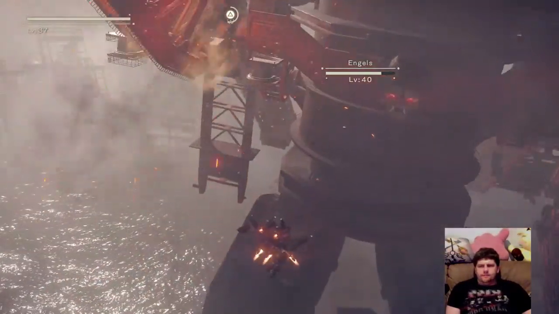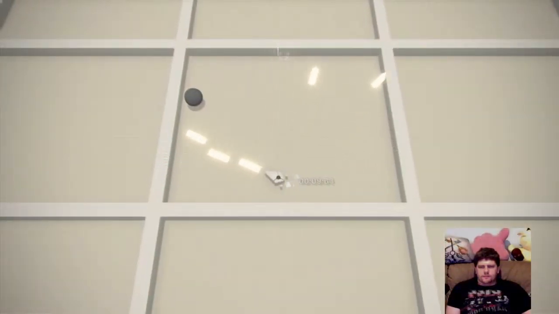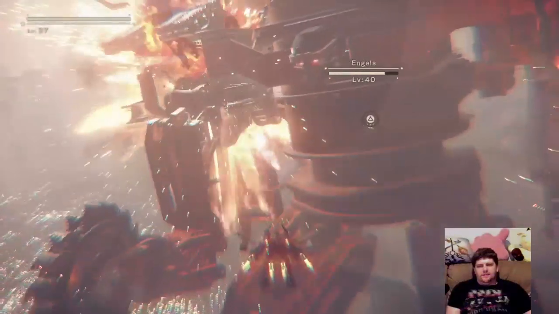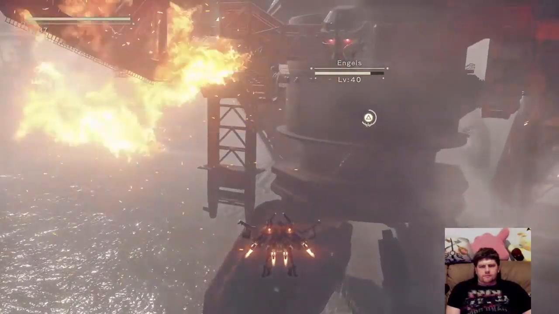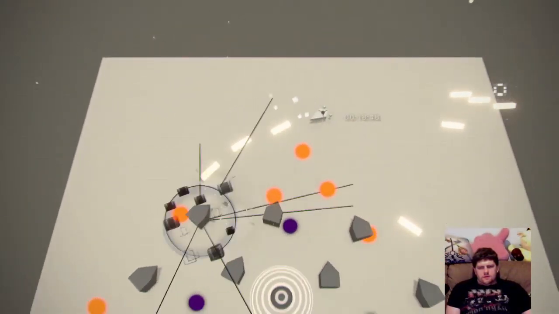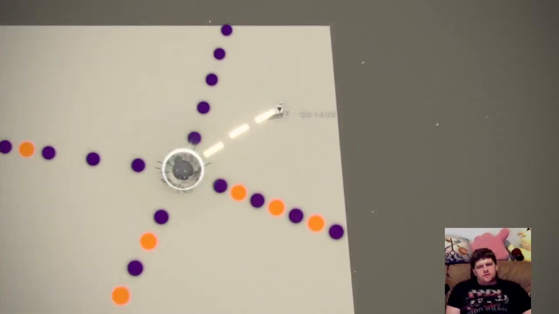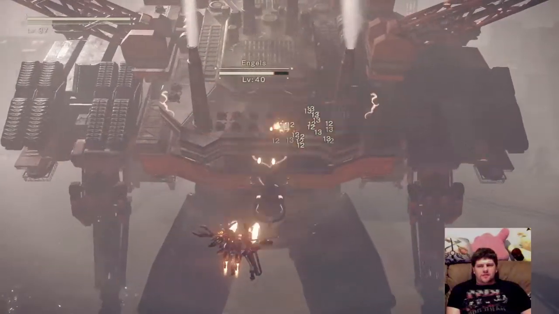Hack him. Nice. May get quite difficult by the end. Hack him. Take out all the little ones, the big one's shield goes, then you can destroy it. And you eventually get time limited ones as well.